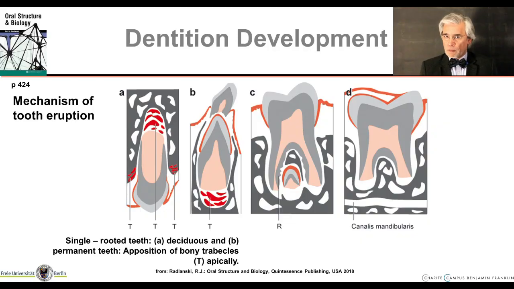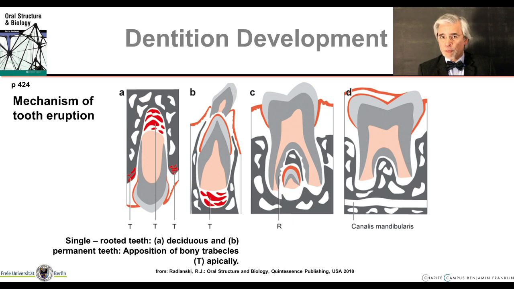Tooth eruption is a rather enigmatic process. As I will explain in a minute, many theories about how it works have been raised and have been proven wrong. And to be precise, the term eruption is not confined to the emergence of the dental crown only. Instead, it describes the entire process from the start of root formation to positioning the finished tooth in its final occlusal position.